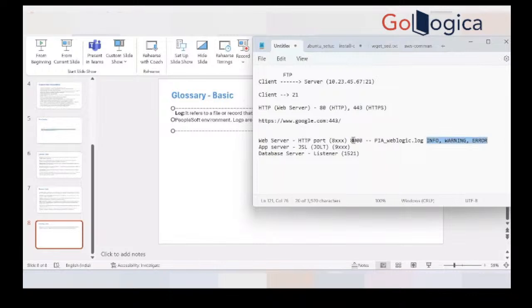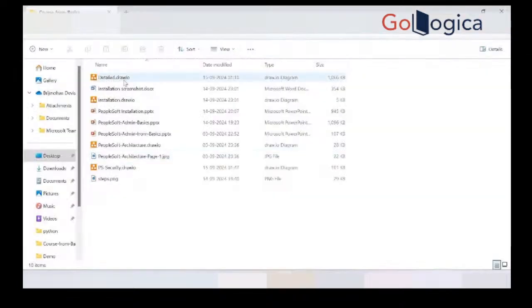So depending on the service, you can have a smaller log, more detailed log, however you want it. So a log file basically is where a service would write what it is doing. Okay.